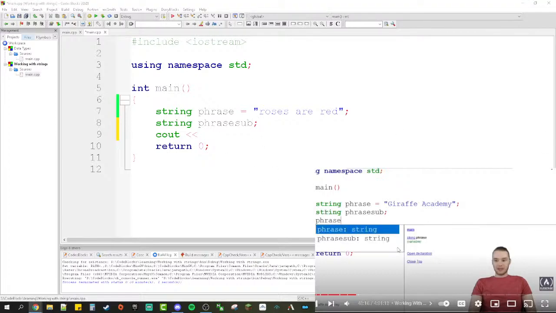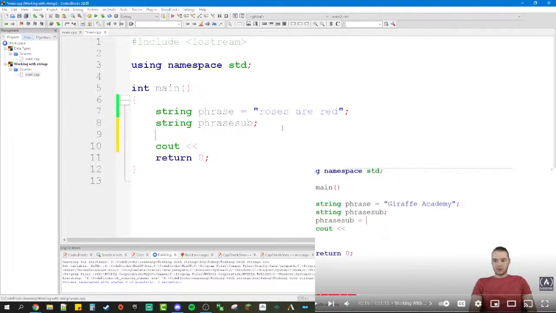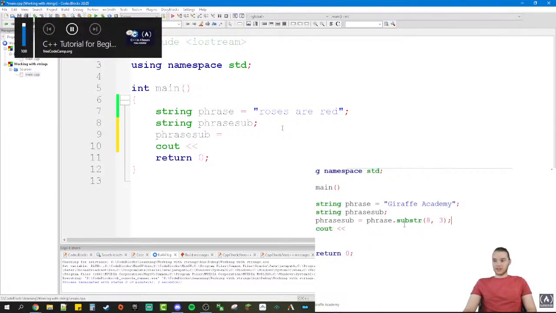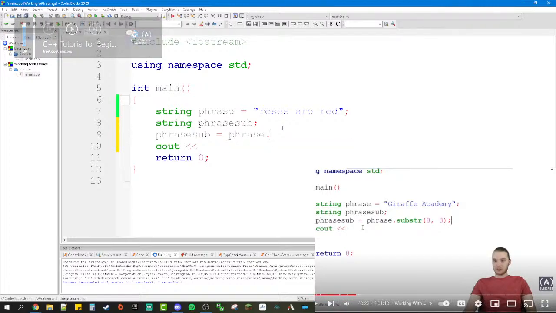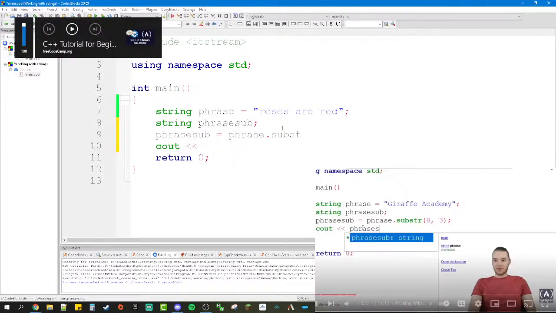And then I could come down here and I could say phrase sub is equal to what we just had before, so phrase dot substring.